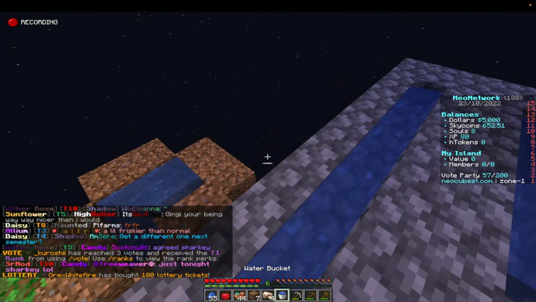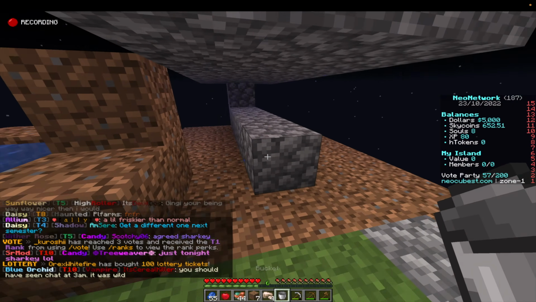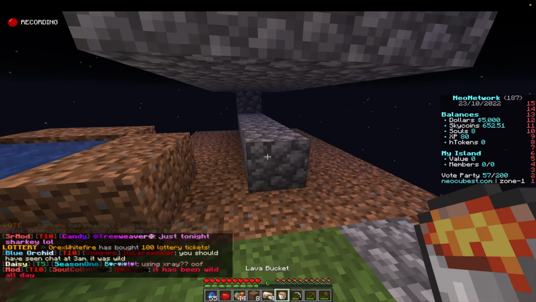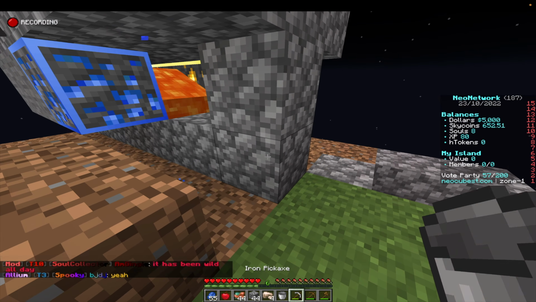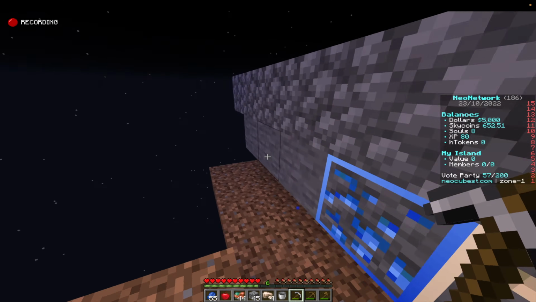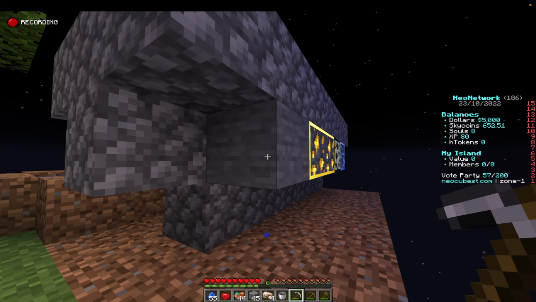So I'll show you guys real quick. Almost done. All right, perfect. So now all you need to do is you can break this piece right here. You can grab your lava from here. You can place it right there. And what you want to do quickly is go like that. Break this block. And you can see wherever the lava flows, it'll make all of these ores and stone generate.